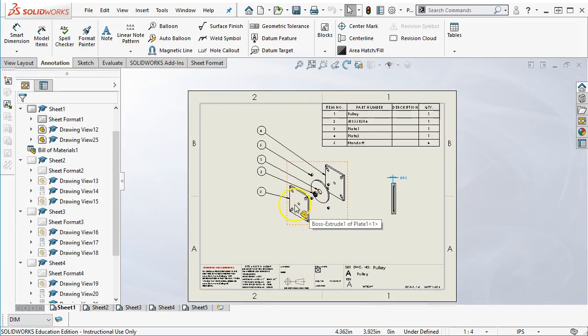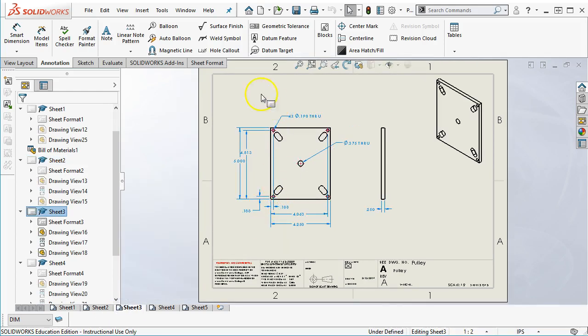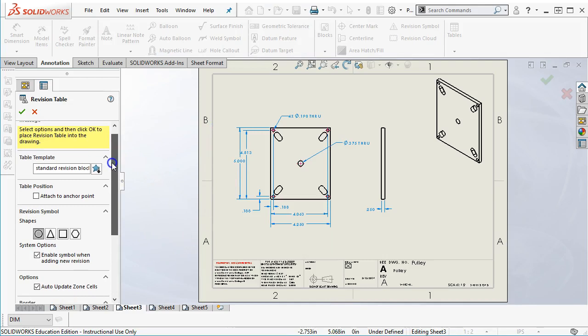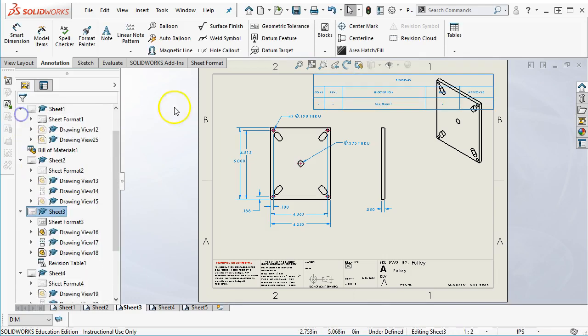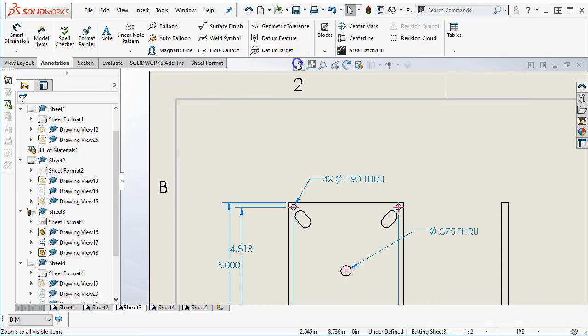So first sheet is still the assembly. If I was going to put in a revision block, like I said, I don't know in my document control that I've actually reached a level of review or of being in production that it needs a revision. But if I needed a revision, then we would come up to, and looking right at it, now we got the revision cloud. So let's just go to tables since I'm not seeing it. And under tables, we can add a revision table, and we can make templates for the tables. So revision symbols, shapes, and the locations, and it will give me a table such as, so a little bit on the large side. And then this is referring back to sheet 1. I could go ahead and fill that in, say added the slots, the date, the approved, and go from there. All right, so that's more for future reference.